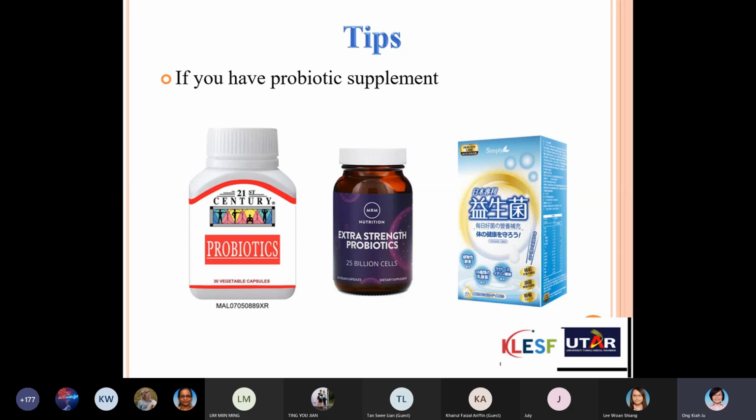For those who don't go out because of CMCO, when you go to the supermarket, you forgot to buy your commercial yogurt. Don't worry, you can still prepare the yogurt if you have this probiotic supplement inside your house. The steps will still be the same. You still heat the milk, stir the milk, let the milk cool down. Just that in the process of adding in the commercial yogurt, you replace it with this supplement.